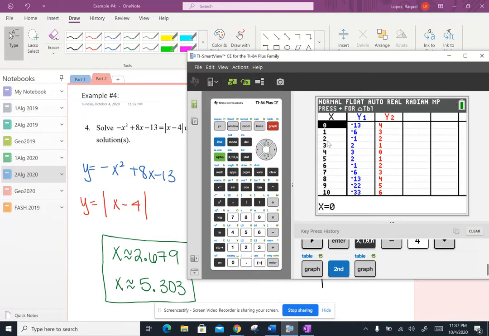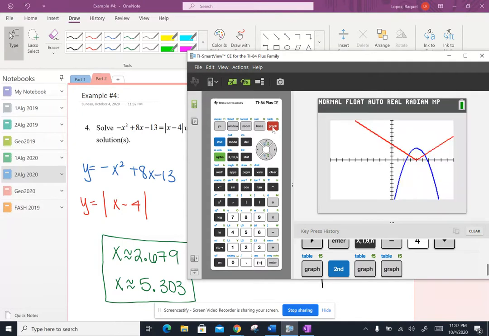And so if I look at the x values of 2 and 3 and look here, no common y values. And then if I come down to 5 and 6 and check the y values here in blue and in red, I don't see any common y values here either. So that means, again, that I'm going to have a decimal x value as the intersection point. So let's go back to our graph.